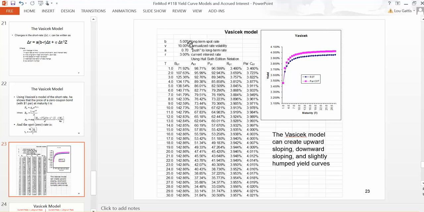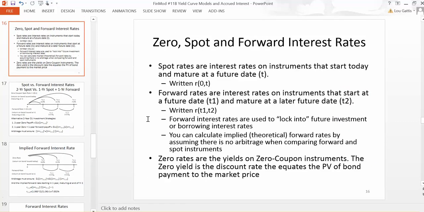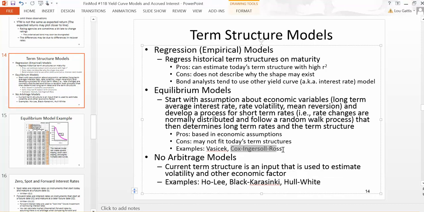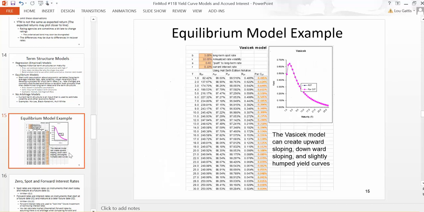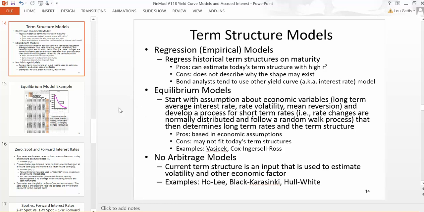So based on these parameters here, this would generate, say, an upward sloping yield curve. And then if I change some of the parameters, you can get humped yield curves, you can get downward sloping yield curves, and so on. But all I want to do is highlight the fact that we're only covering one type of model in this section. That's an empirical model. There are other classes of models. The ones that I've seen in industry are Hull-White, Cox-Ingersoll-Ross, and Ho-Lee, which are some models that I've used in the past. And they become more important for pricing derivatives and mortgage-backed securities versus looking at just corporate bonds.